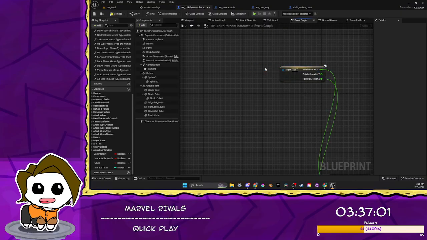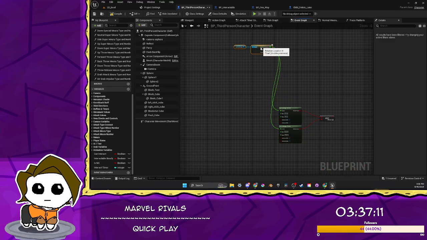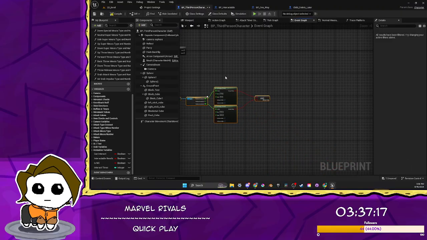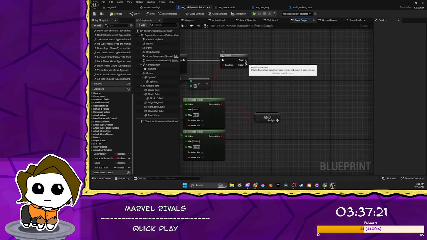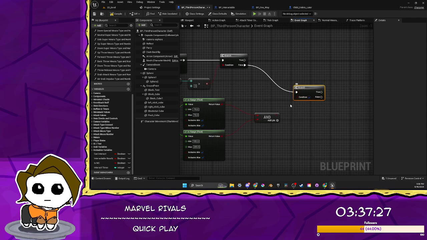Instead of right stick cube, we get left stick cube. If that's true, then branch.